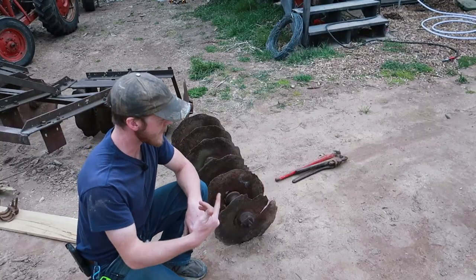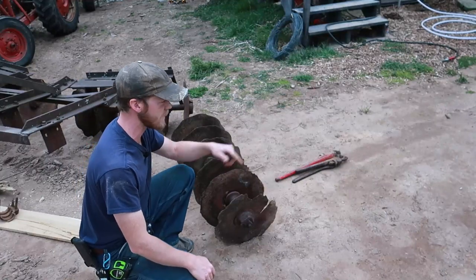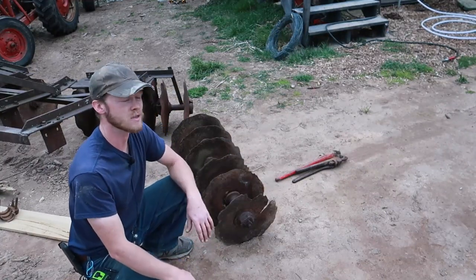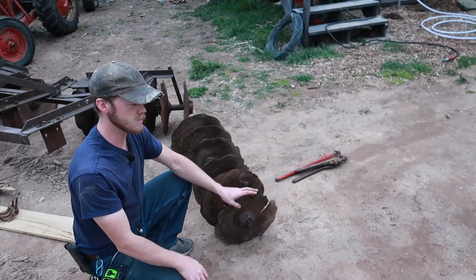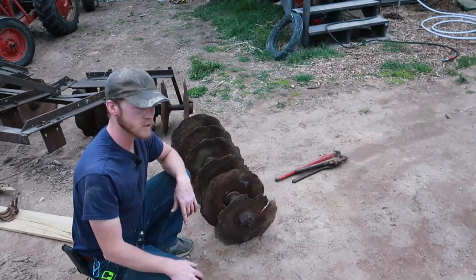All right, we're switching back to working on this disc again. And today I actually brought out some of the stuff that I need as far as tools for hopefully getting this thing apart. Last time I was out here, I forgot a couple things, so I wasn't really able to do a whole lot with disassembling these individual sets of disc, but hopefully we'll get that done today.